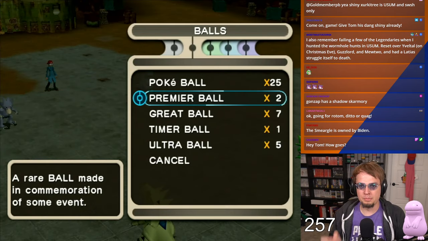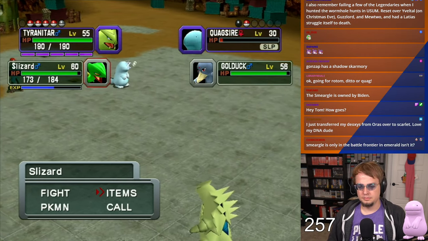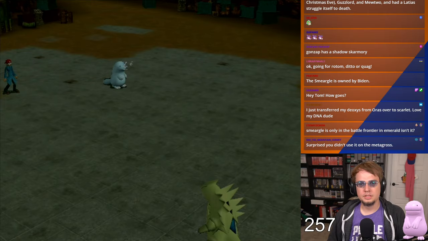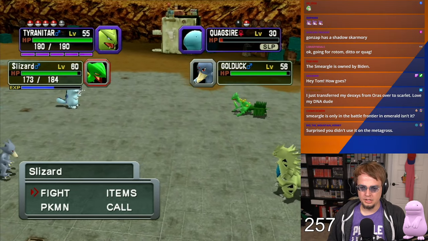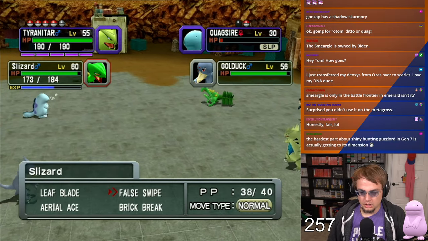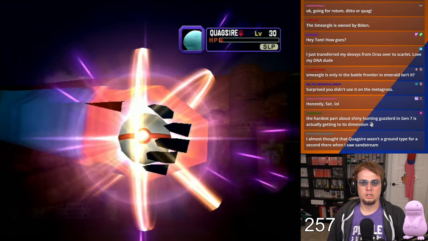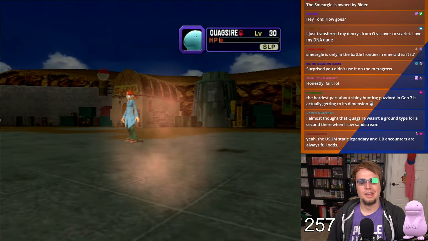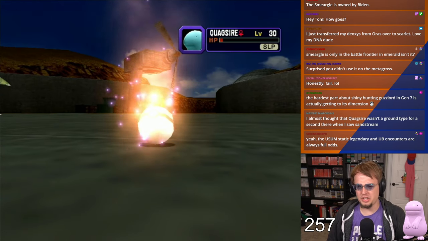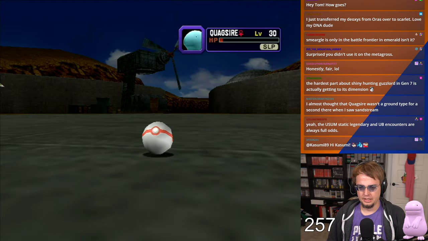Oh yeah, the Smeargle owned by Biden. Hi, Shauna! It goes well, how about you? Smeargle's only in the Battle Frontier in Emerald? I don't know. I want to get rid of that Golduck. I'm gonna win this fight before- I should just honestly just keep using... Come on! Oh, thank goodness.